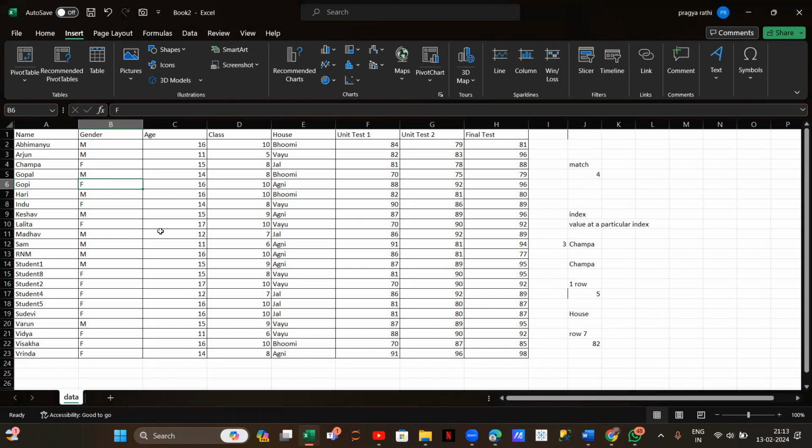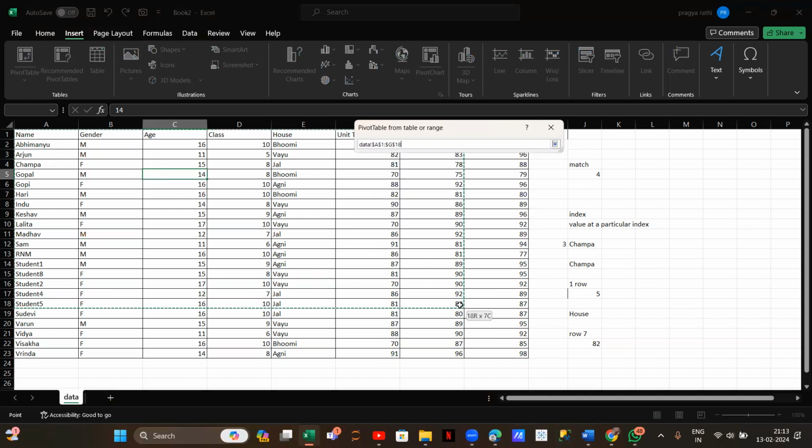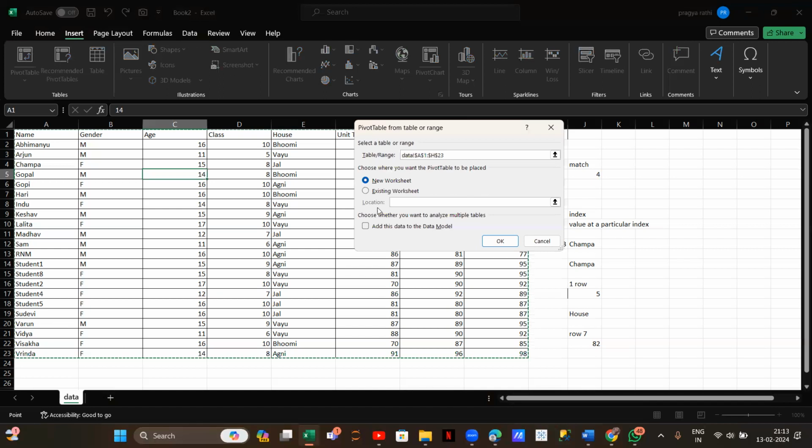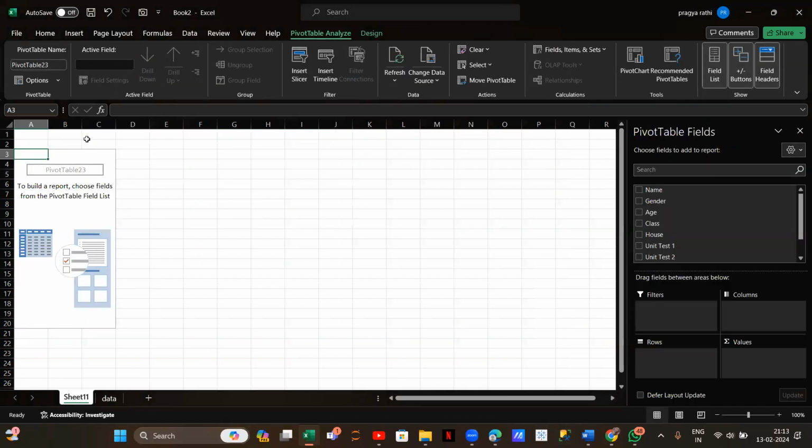Okay. So to create a pivot table, just click on any cell, go to the Insert option, then you have a pivot table option. Just go there and you can see that my Excel has already selected my range. If you want to make any changes, you can make them, but I want to select that only. So I want my pivot table in a new sheet, not in an existing sheet. So I'm just selecting new sheet, that is already selected. And if I click OK, you can see that I got a pivot table in another sheet, right?